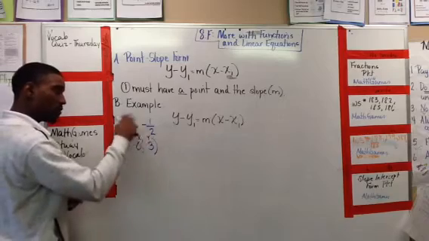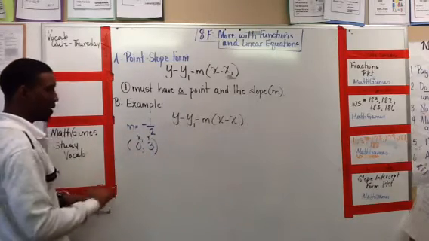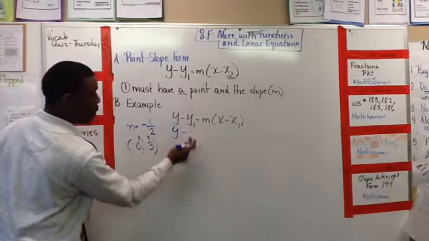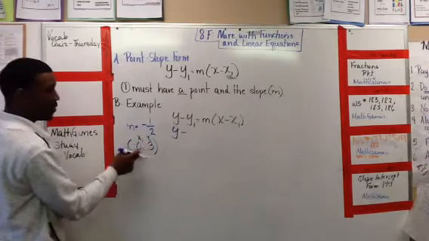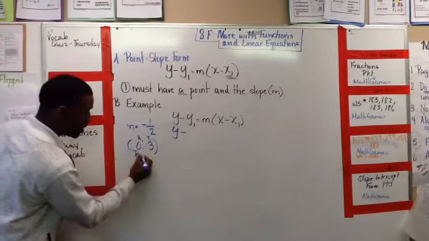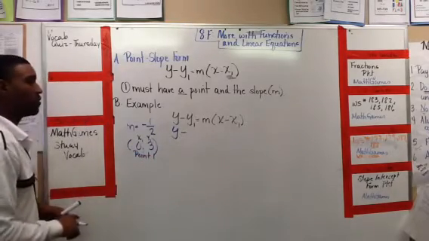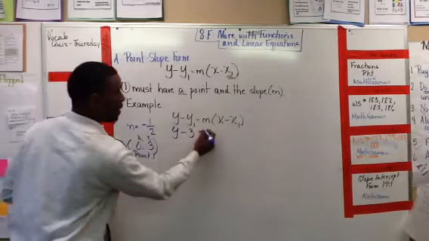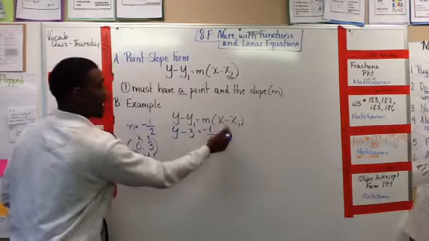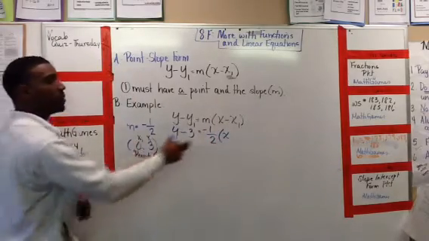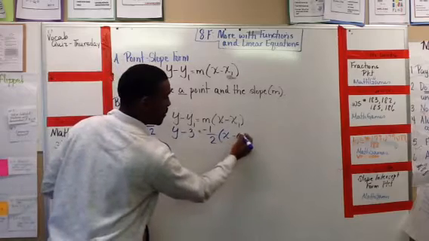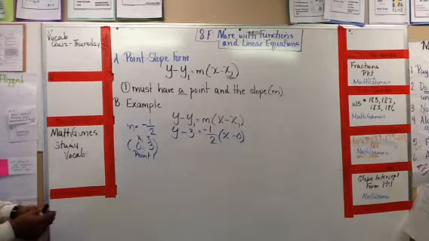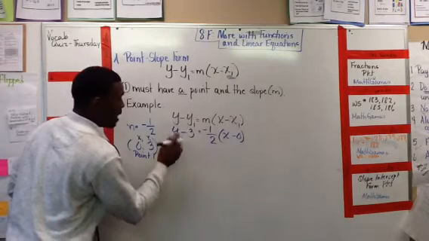I'm going to substitute the information I see here into that equation right there. Do I know what y is? No. y comes down. y1 is the value you have right here. This is (0, 3). So that's where I get x1 and y1 from. What is y1? y1 is 3. Equals, what's the slope? m is negative 1/2. x won't change, because I don't have just an x over here, but I do have an x1, and it's 0.